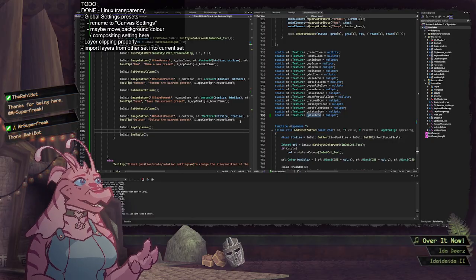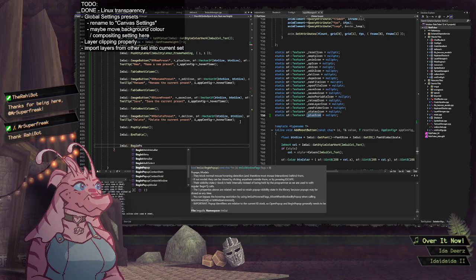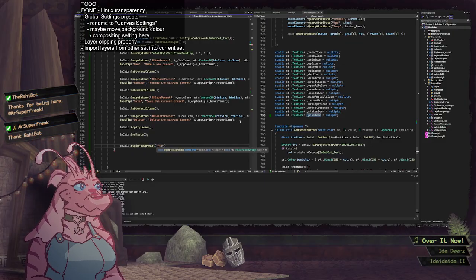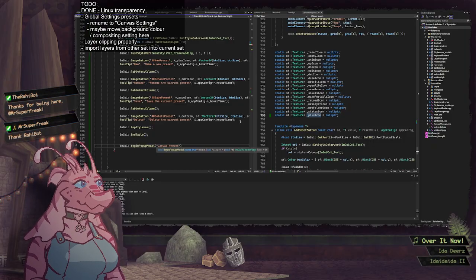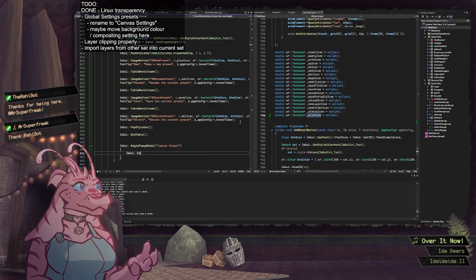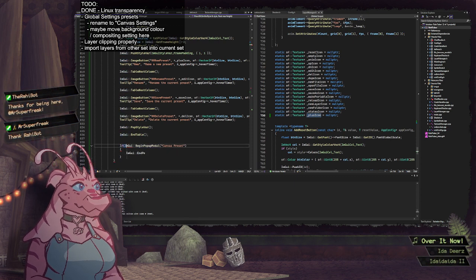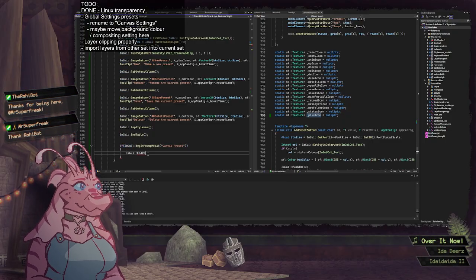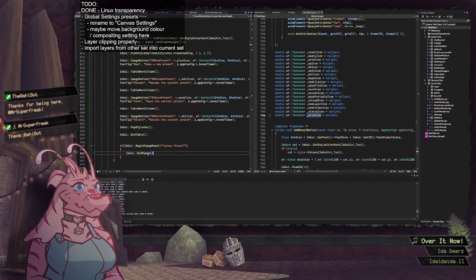Okay, so at the end of the table we are going to have a pop-up. So in GUI, begin pop-up modal, and it's going to be called canvas preset. In GUI end pop-up. Oh, that needs to be an if statement again. And pop up. There we go.